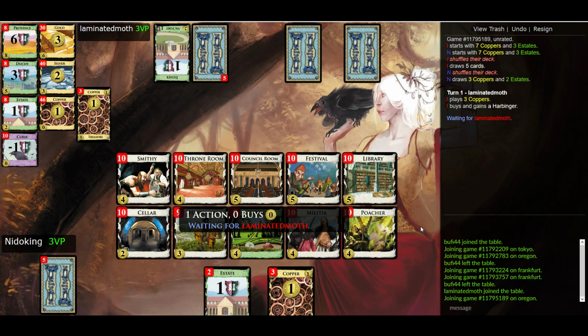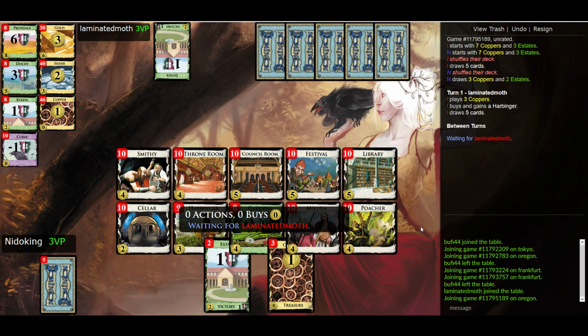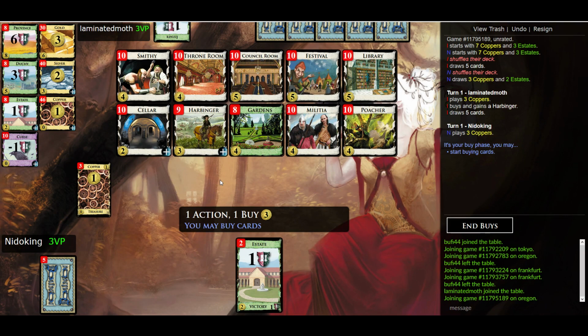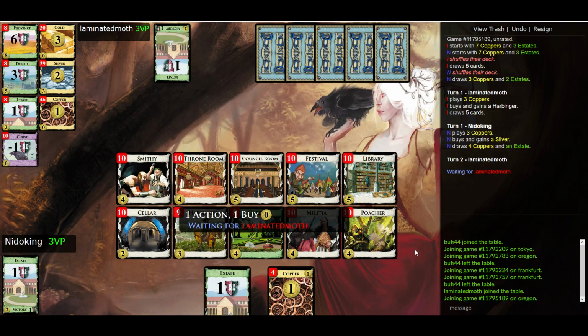I think I'm going to go with that Harbinger. Putting a card from the discard pile back in is pretty appealing. Yeah, that's true. Especially if you discard something you like with Poacher, you can slap it back on top. I'm just going to go for a Silver this time.